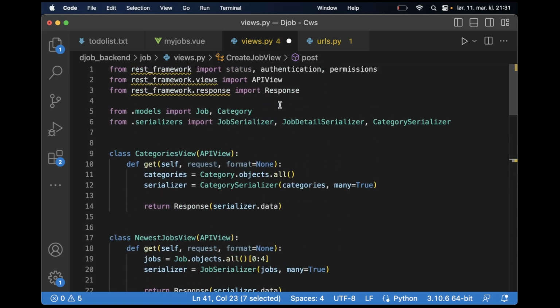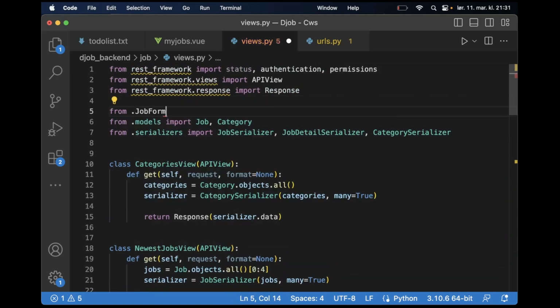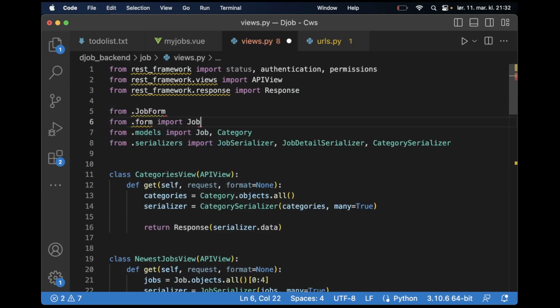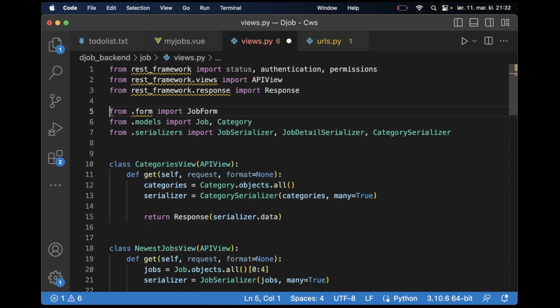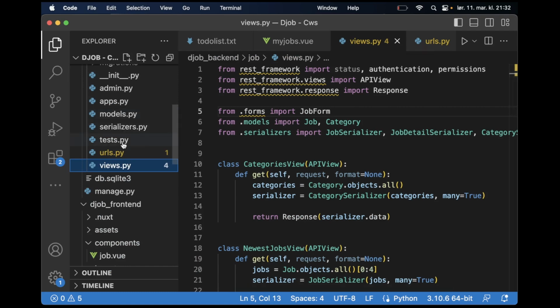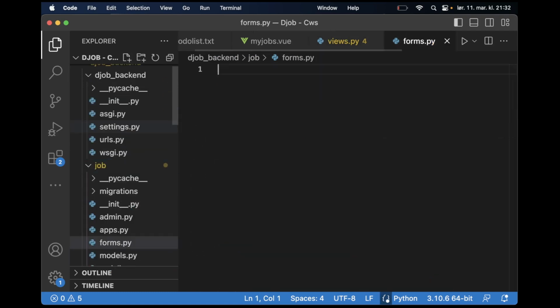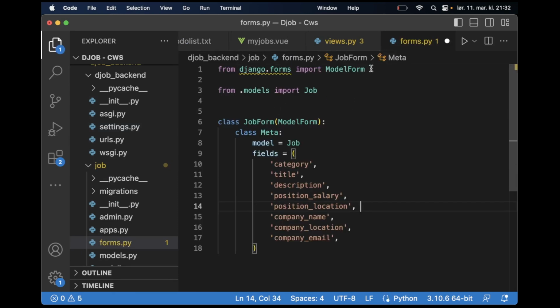So then I just need to create this. I can import it first from .forms import JobForm, and then we can create that file, forms.py. So this is a very simple model form.